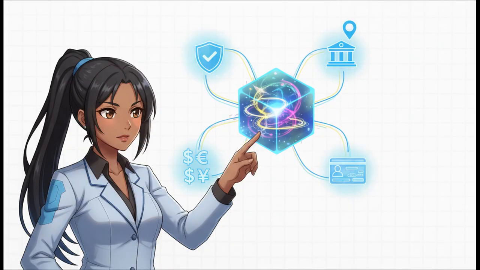Think of a single Swift message as the perfect set of instructions for a database update. It's got to have a few core things. You've got bank identifier codes, or BICs. They're basically the unique addresses for every bank in the system. Then you have these specific account numbers, the exact transfer amount and the currency, and really importantly, all the compliance data to make sure everything's above board. It's like the digital DNA of a financial transaction.